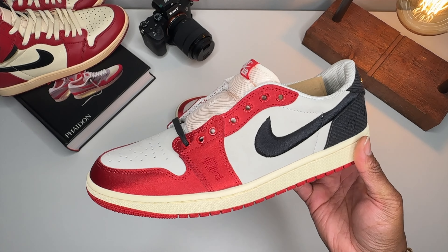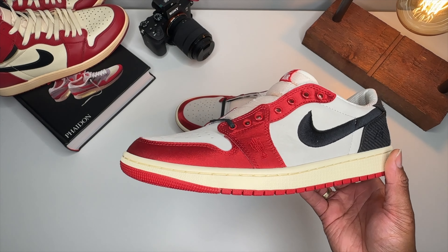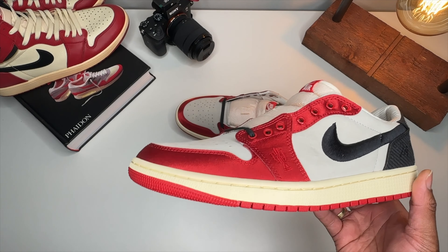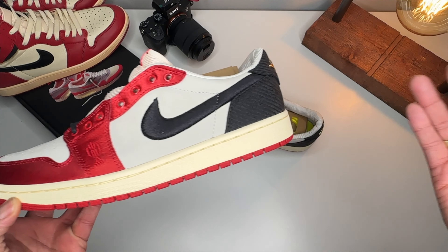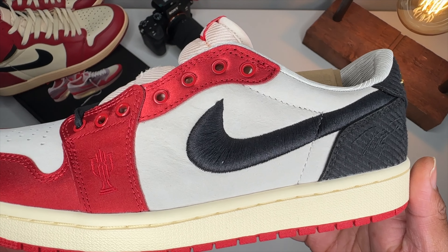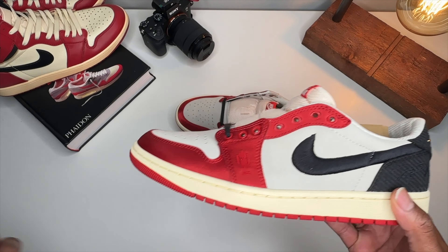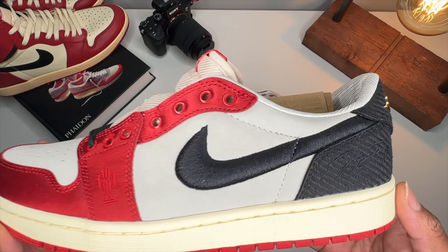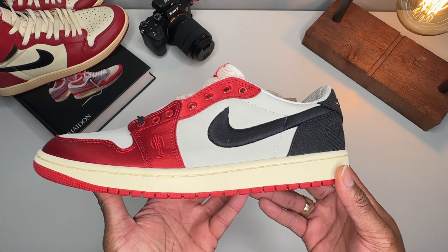I'm still not fully there yet on the satin, but I will get there. I do like the shoe. The satin is something a little different — maybe later on down the line I'll grow to love it more. You have this very high cream — not sail — this is cream, or pale vanilla. You have a stitched swoosh, which I kind of don't fully agree with, but there's just something about the shoe that I know will come together. Corduroy with the signature around the boot — these are looking really good. Just look at that shape.